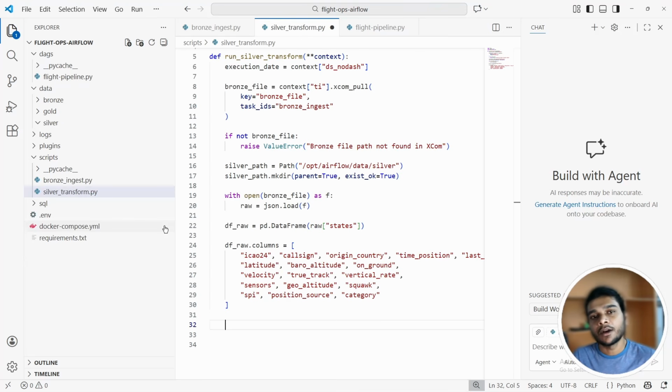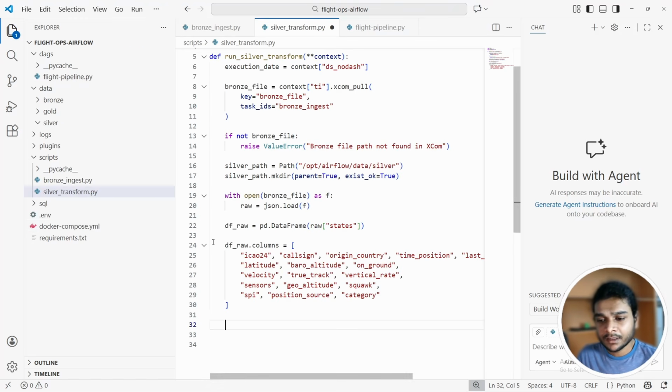Now we are assigning the columns to the data frame, but now this is a cleaning stage, right? So we're going to clean all the columns. We are going to select only the columns that we need and leave the rest behind. We don't need those. What are the columns that we said we need?